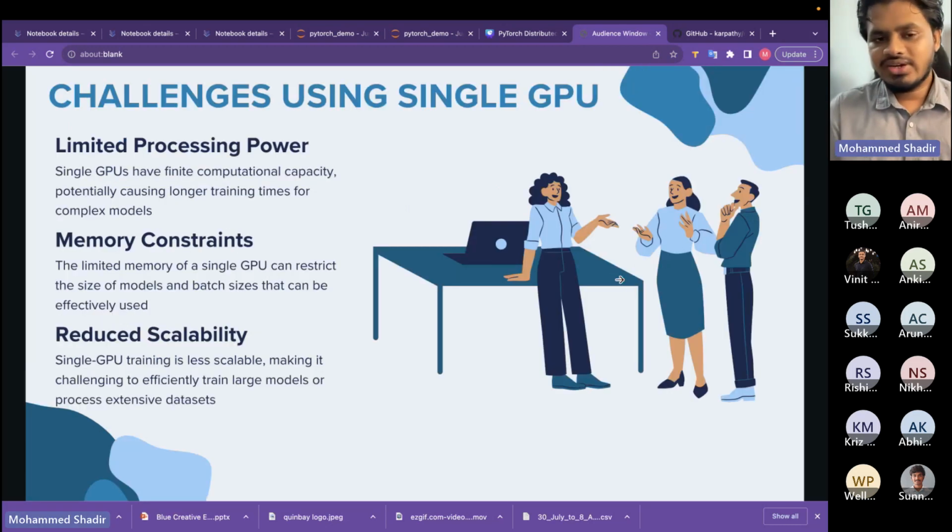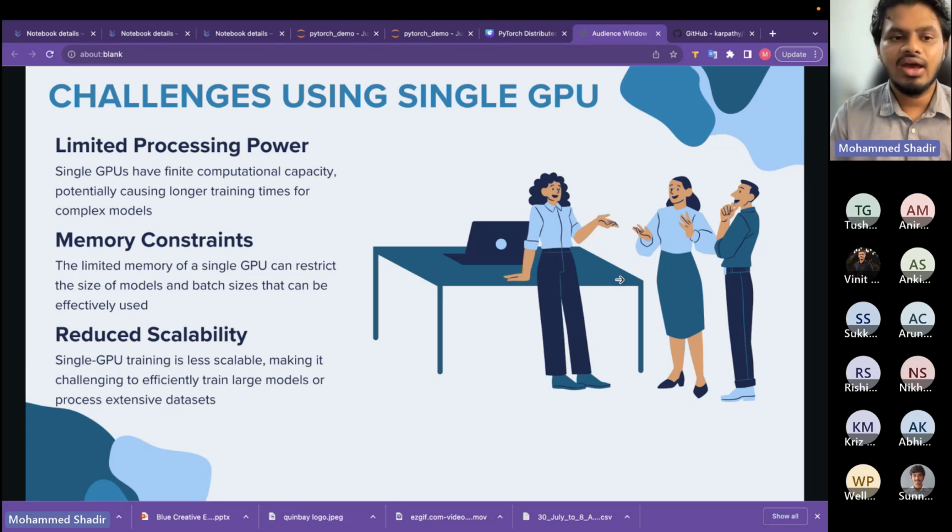As we were saying, what are the challenges of using a single GPU? The first, obviously, is limited processing power. Single GPUs only have limited computational capacity, and even if we can fit the model, there are longer training times, and the more complex the model, the more time it takes.